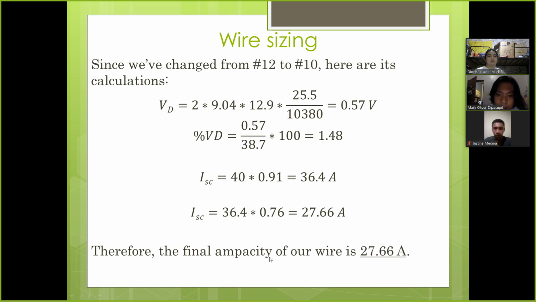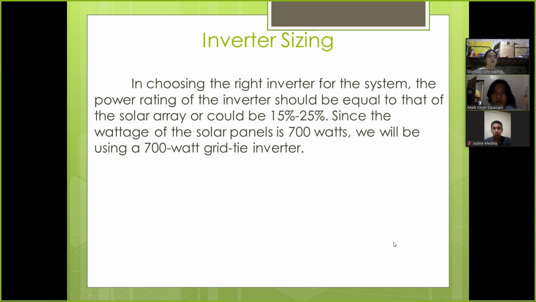Therefore, the final ampacity of our wire is 27.66 amps. So, ayun na, malaking binaba kasi nga dahil sa hot climate ng ating bansa. From 40, naging 27.66 na lang yung ampacity ng ating wire. Okay. So, ayun yung ating wire sizing.